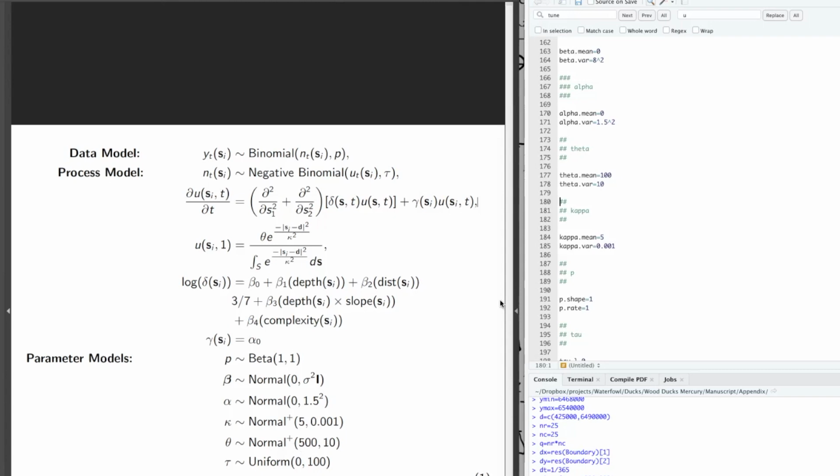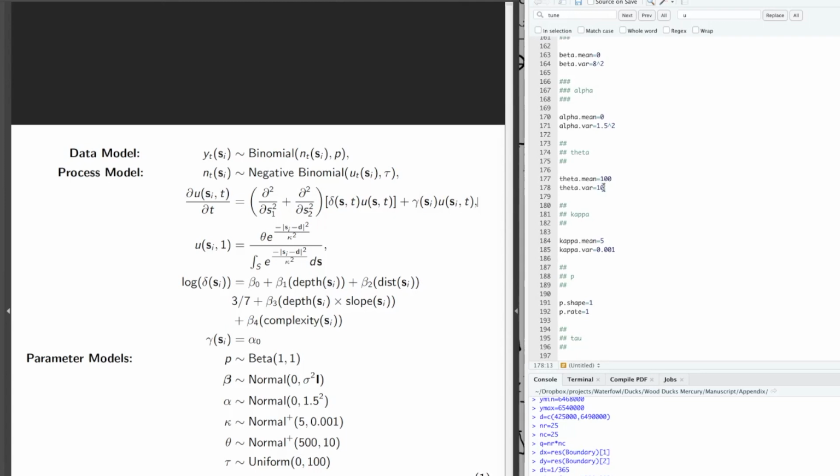We could make the variance much larger, and that would have the same effect. So a lot of options on making this prior more vague and less informed. Right here is a very informed prior, and it turns out that with this informed prior, we chose a value of theta to simulate the data that was very unlikely. So let's just rearrange that here.